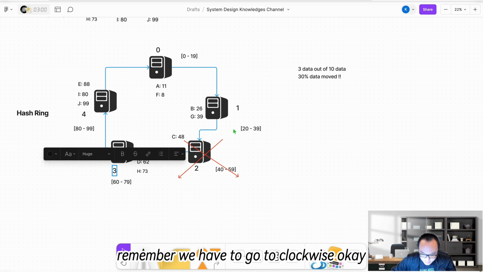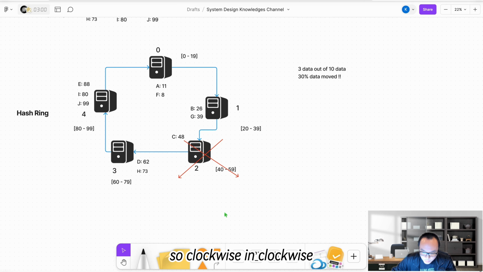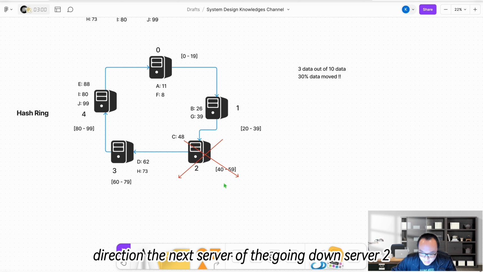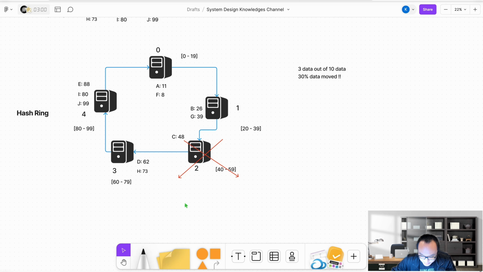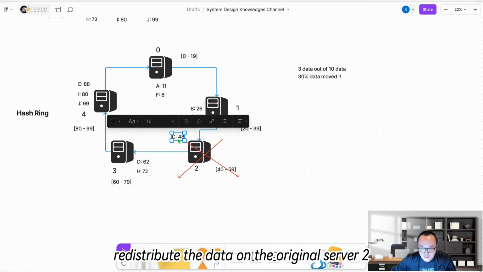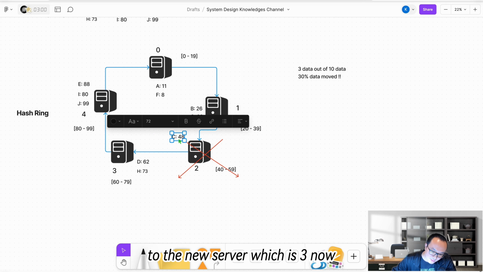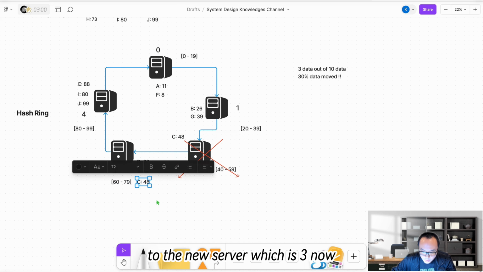Remember, we have to go clockwise. So in the clockwise direction, the next server after the down server 2 is 3. So now we redistribute the data of the original server 2 to the new server, which is 3.